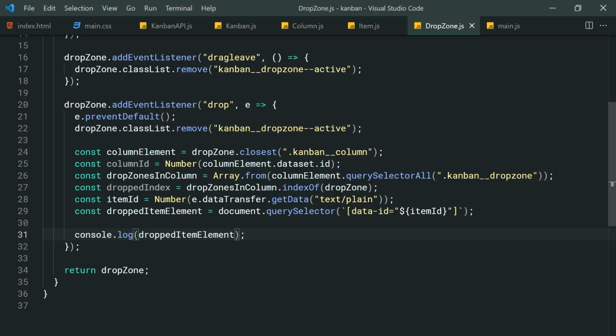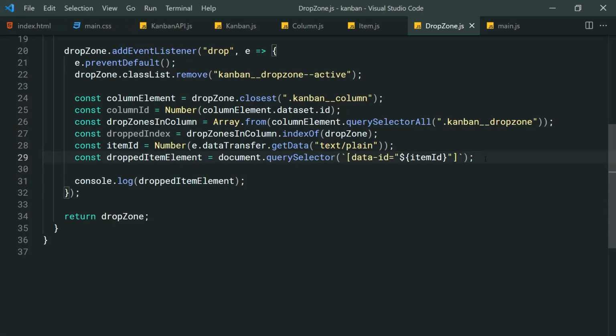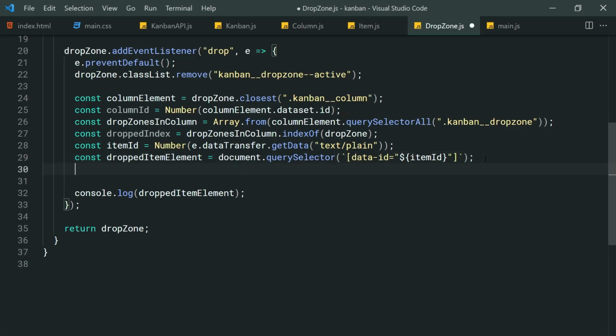So now we have a lot of our constants. The very last thing to do here is going to be to figure out, okay, I've dropped on a particular drop zone. Where do I then insert that item in the HTML? What does the user see visually straight away? So we'll say const insertAfter is equal to, you know what, guys? Let's just stop there for now. I want to get to that later on. I apologize. Let's just now use the API to actually drop and update some elements. All right. So we'll get back to this later on.